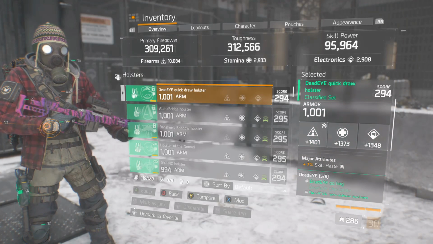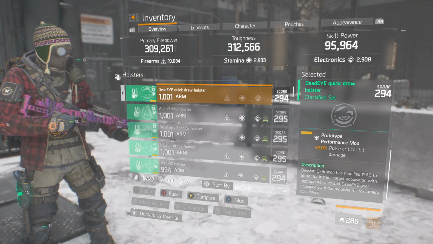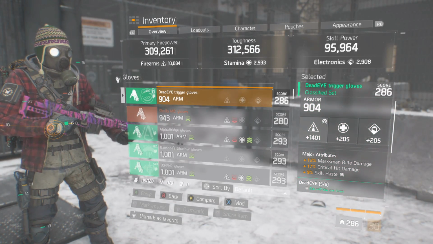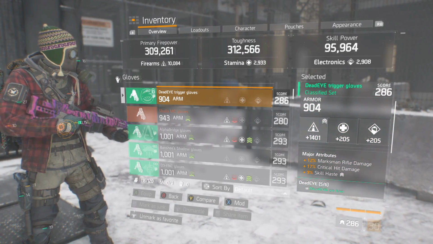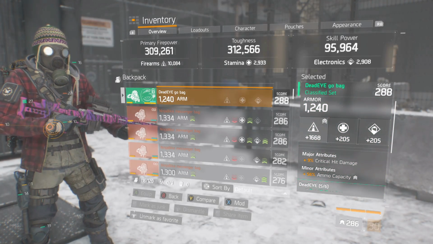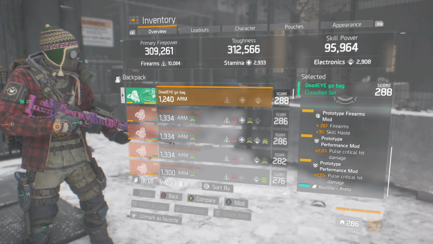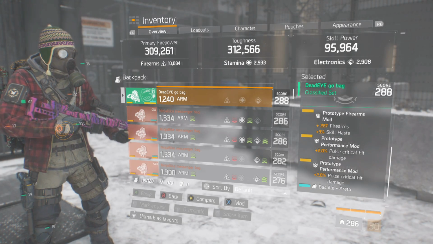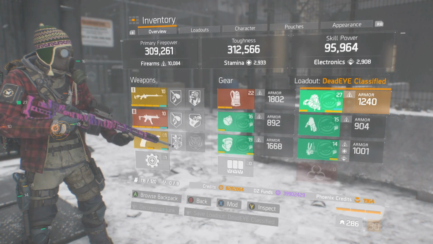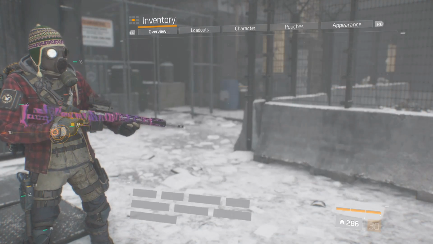Now onto the holster, and it's skill haste with pulse critical hit damage. And onto the gloves, and it's rolled into firearms with marksman rifle damage, critical hit damage, and skill haste. And the backpack is firearms with critical damage, ammo capacity, and the mods I'm rolling with are firearm skill haste and 2 pulse critical hit damage mods. So you guys have probably seen there's a lot of skill haste there. So how much skill haste in total? Let's take a look in a second.